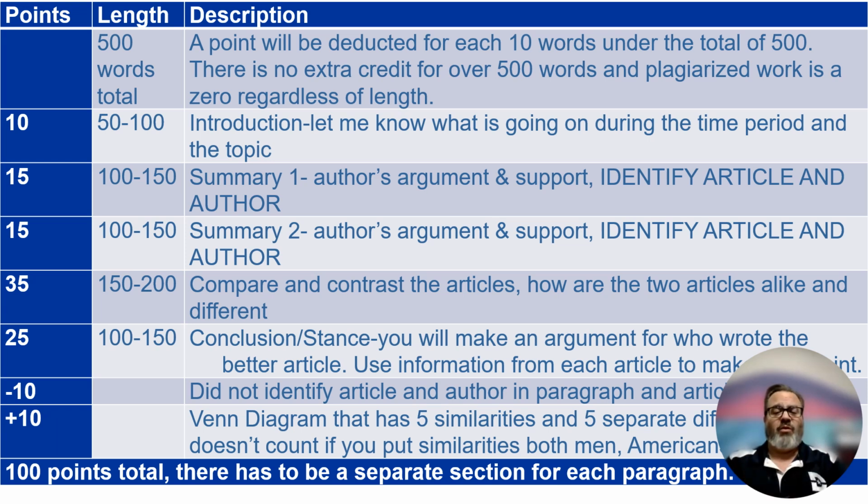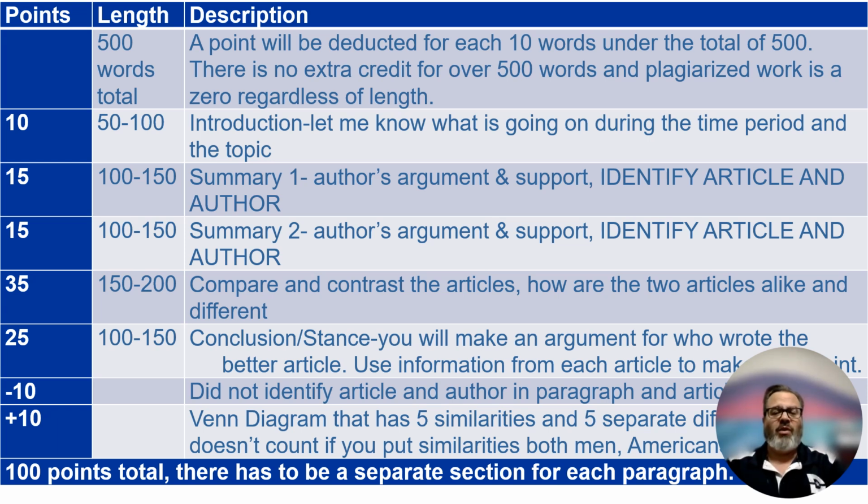Now, this is a rubric that I use. You follow this, you get 100 every time. It has to be 500 words or I end up taking off. I really do that by paragraph, so you can see right there, there's a minimum and maximum length that each one should be. If you go a little bit over, that's fine, but make sure you hit the minimum, okay?